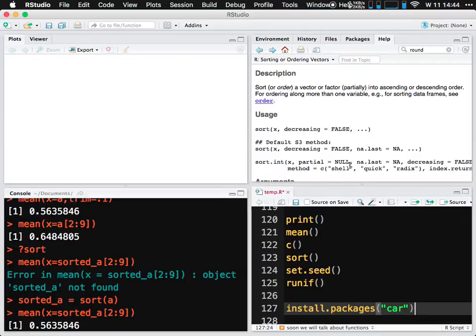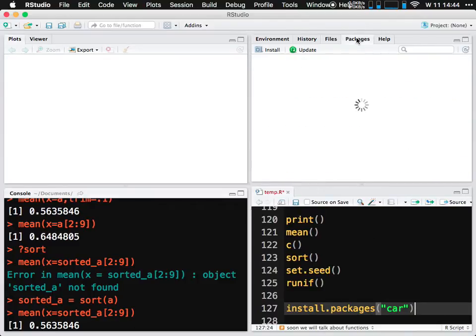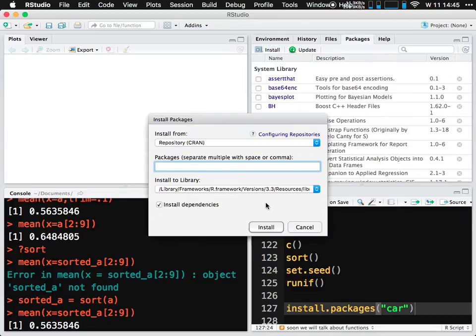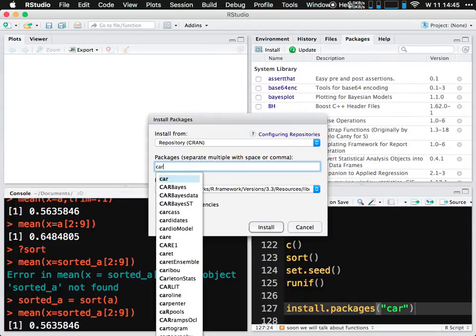It's okay if you hit enter and run that, but I'll also show you the other way, the point and click way of installing packages. Most of the time I encourage you to do things by code, but this is one instance where point and click is kind of okay, because installing a package is something you only do once, or maybe every time you update your R. So it's okay that it's not replicable. So clicking on the packages tab, notice there's an install button, which brings up a dialog, and you can say, I want the car package.